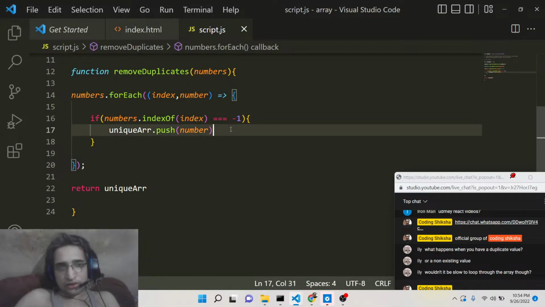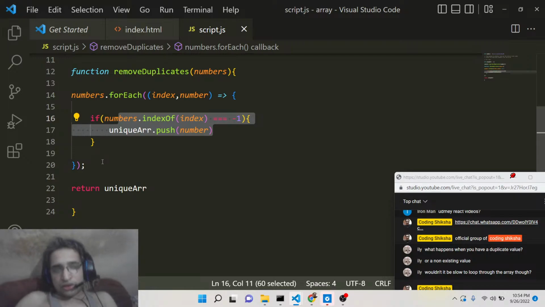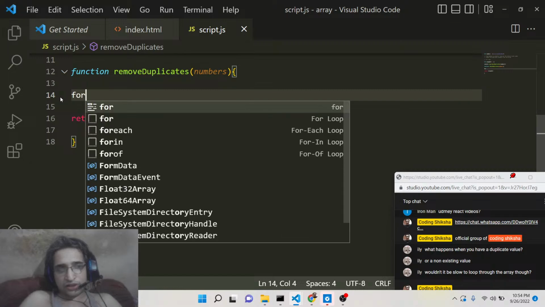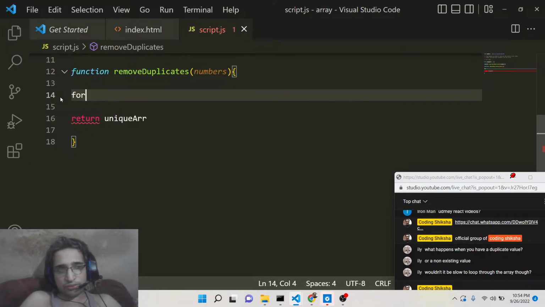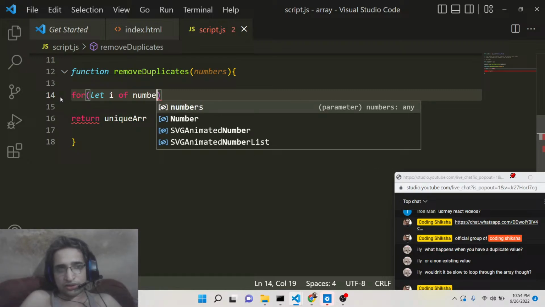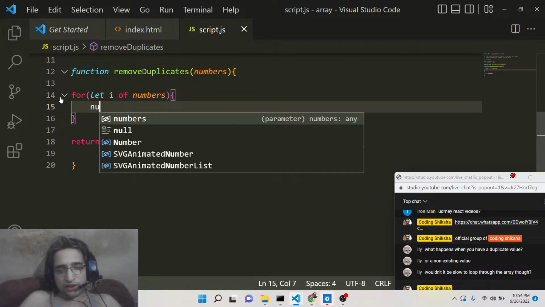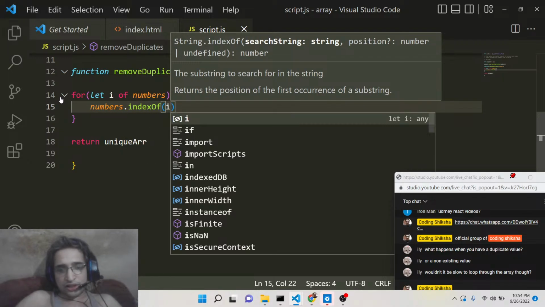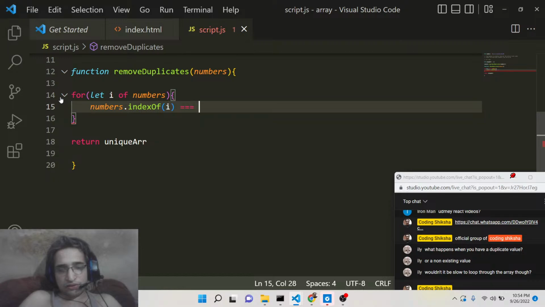Empty is returned here. For this, guys, what we can say is that we can use the for loop. Basically let I of numbers. Here we can use numbers dot index of I. If it is equal to -1, we can put this inside an if condition.